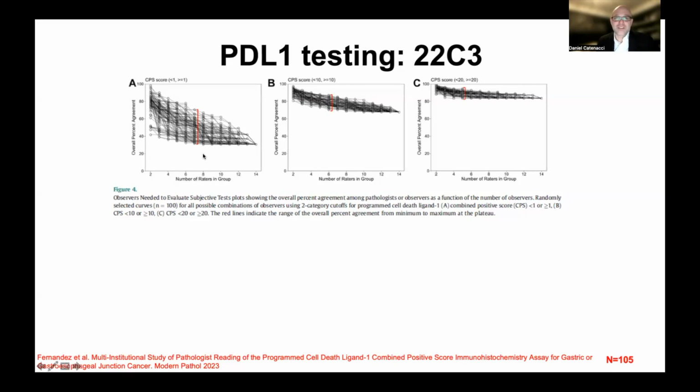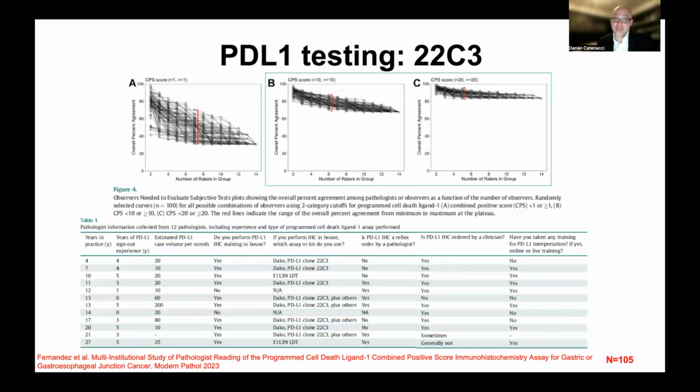Again, the problem is at the lowest levels compared to those that are at high levels. And it's really the ones at the high levels that you don't want to miss. And so when you're looking at the highest levels, you see that there's really good concordance. And then what you really should look at is that of the pathologists that were included in this study, a large proportion of them didn't get any training on how to score PD-L1 ever. And so, what I would argue is that we need to be having pathologists read these pathology slides that have actually been trained.